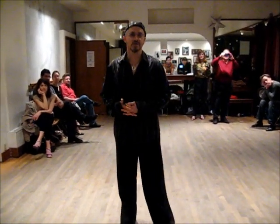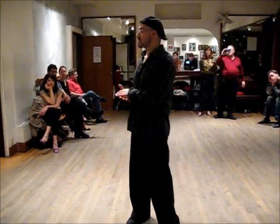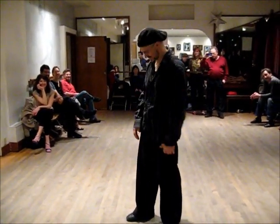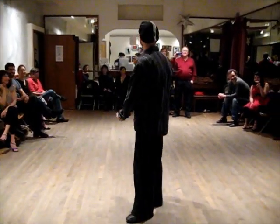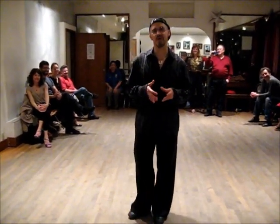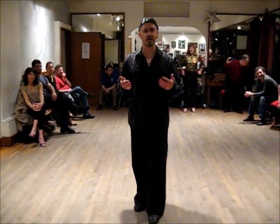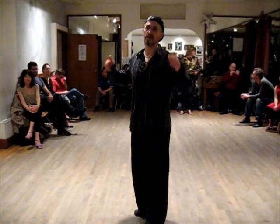Tonight's class was Hard Side Step Over Colgada. We talked about several defaults to make this work. Can anyone shout out one default that we have in tango? Step long. Yeah, right. For followers, a lot of this movement involves a long step around the leader. And what about your height, especially in the Colgada? Try to keep your height and not bounce.